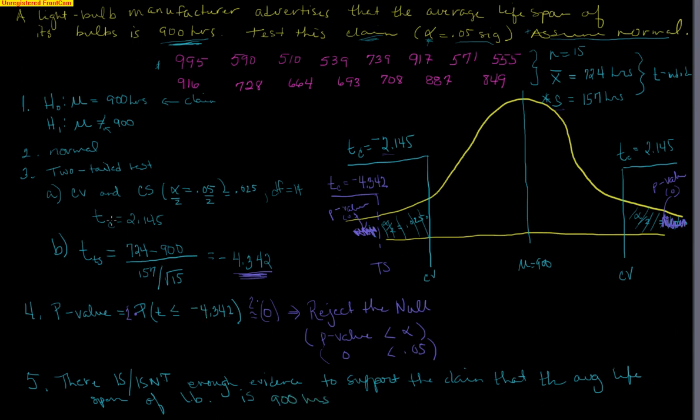Okay, so the claim was that it is 900 hours, but we are rejecting the null. So if you think about that, it goes back to this whole thing where we would maybe draw a line right through the null. So actually what we're doing is drawing a line right through the claim. So really there is not enough evidence to support the claim. Normally it's switched, but that's because normally our claim is in the alternative. So just be very careful. That's why you can never sort of assume that you're going to do everything the same way. You really have to read your problems, really think about setting up your hypothesis, your null, and your alternative, and be sure to always identify where the claim is. Most of the time, the claim is in your alternative hypothesis, but this is one of those situations where the claim is actually the null.